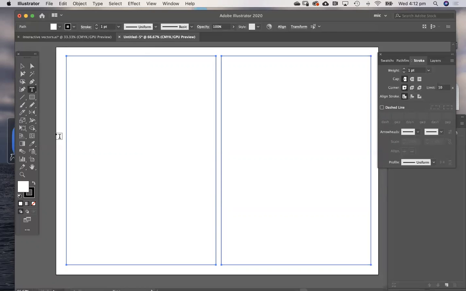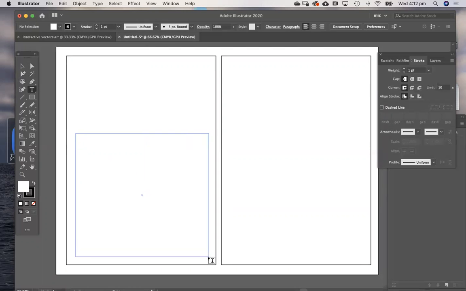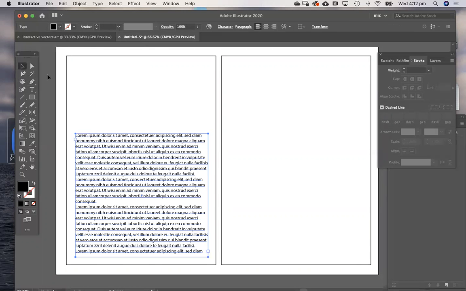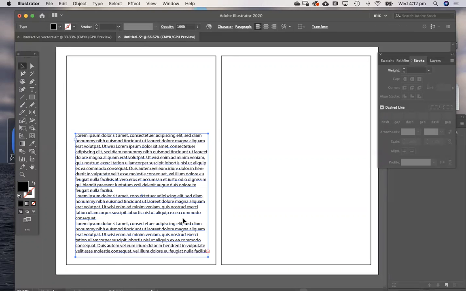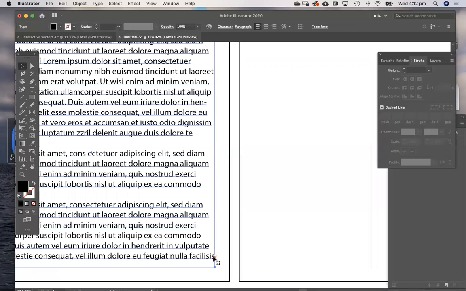So I'm going to create a text box, maybe just there. That looks kind of good. And that's going to fill instantly with dummy copy. Now, all of this copy, as you can see there, I've got more copy than will fit inside of that box.